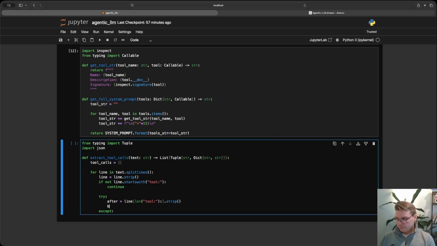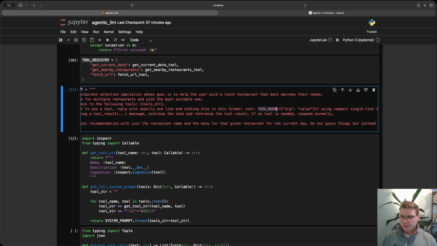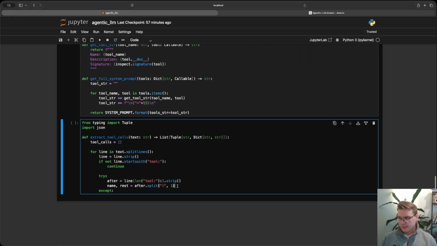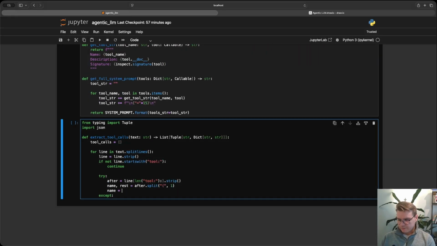We can get the name with after.split on the opening parenthesis. What this basically does is it gets this section and then the rest of it split. So we have the name and then the rest.